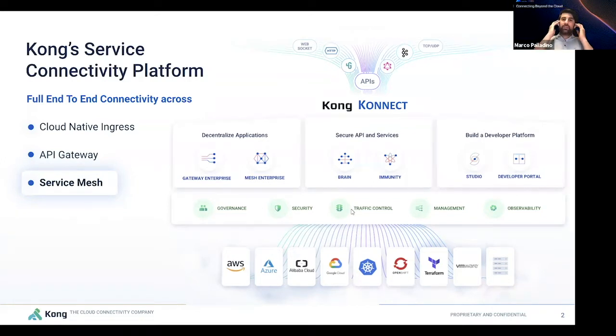This didn't happen by chance. There was lots of effort that we put into Kong Mesh to make sure it could support every application team that we have to support when it comes to connectivity and Service Mesh.